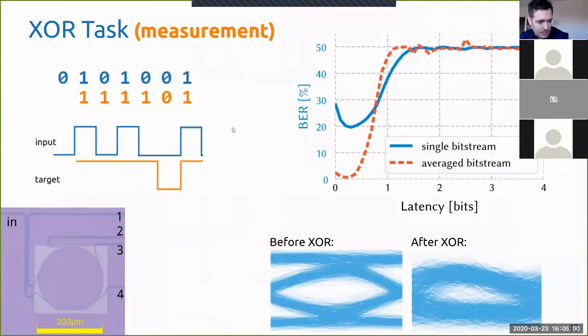What we see here is then the measured XOR task. We see here that we have up to 20% bit error rate, which is really high for telecom applications. But a lot of this can be attributed to the low signal-to-noise ratio of the second amplifier. So to compensate for this, we averaged 10 bit streams together to arrive at this line. This is obviously something that would not be possible in a final product, but at least it gives us an idea what would happen if a normal signal-to-noise ratio had been available.